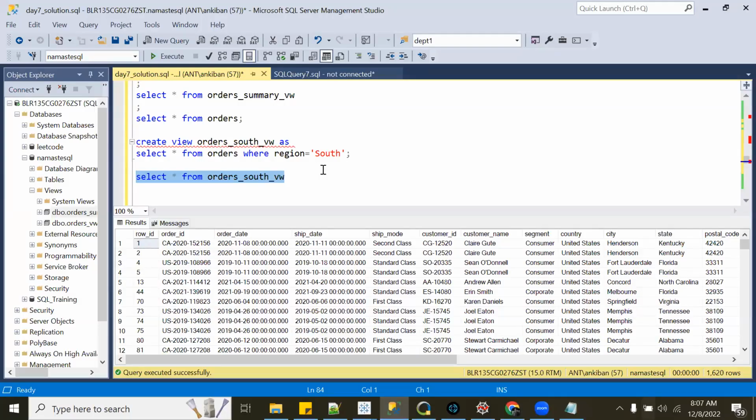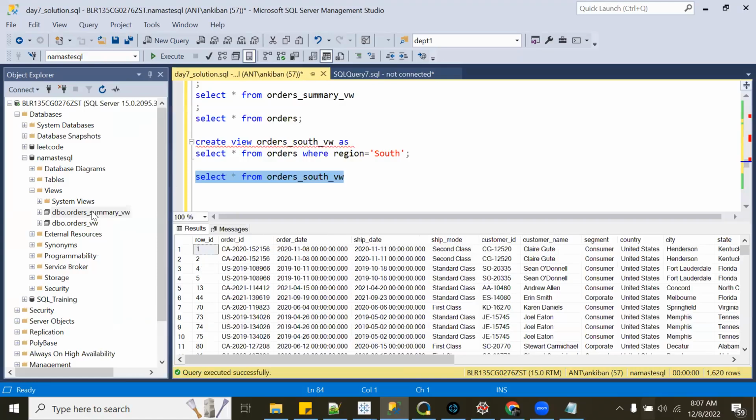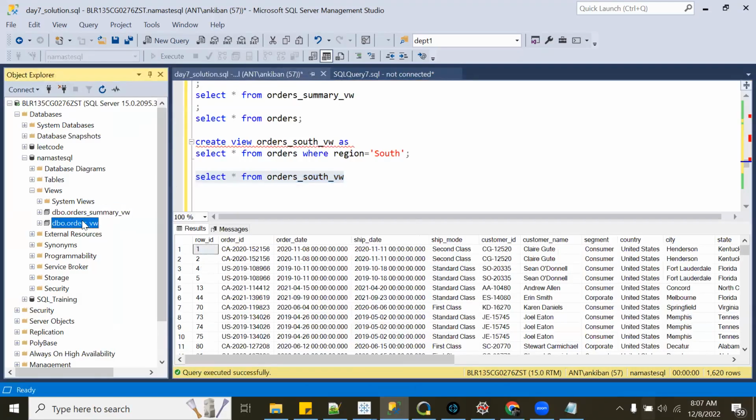Ankit, quick question. All the views we are creating would be accessible to everyone who has access to the database, right? And they are not instance specific, right? I mean, even if I log out, they will be there. They are not like temporary tables, right? No, they are database objects. If you see, they are created here. These are not temporary. These are database objects created, but it is just an envelope. It is not holding any data.